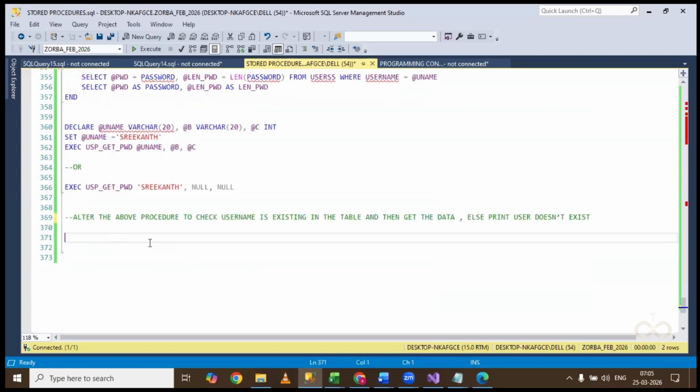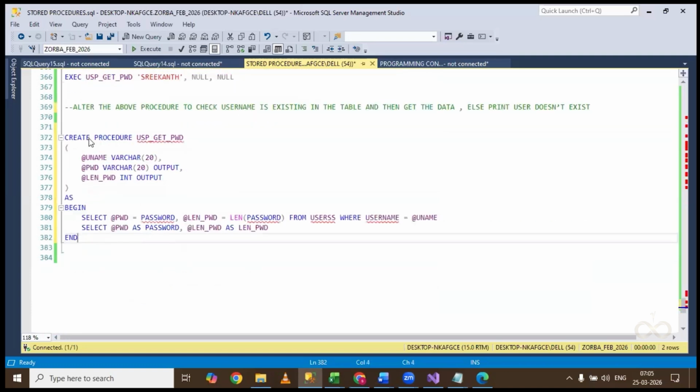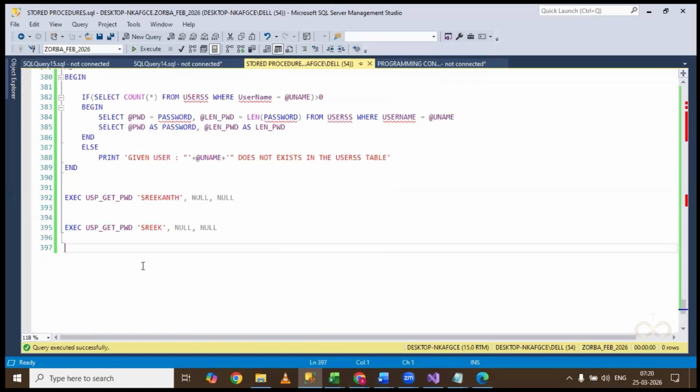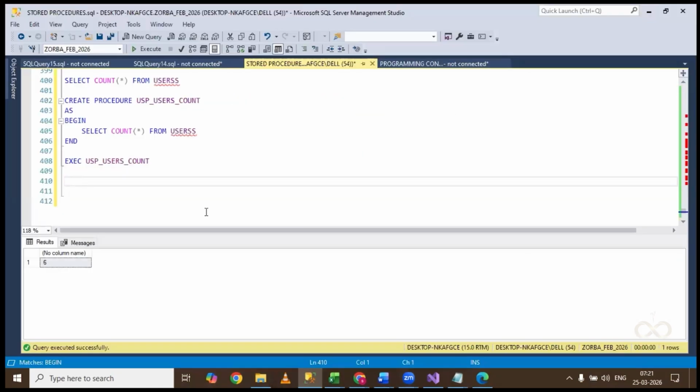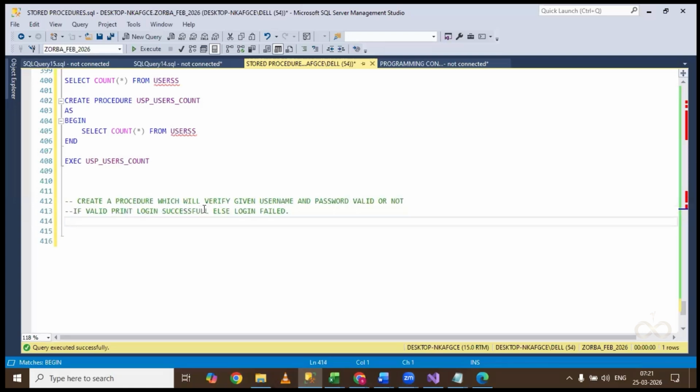This is the procedure. Alter the procedure. And now we are writing a procedure. Create a procedure which will verify whether the given username and password are valid or not. If valid, print login successful, else login failed.